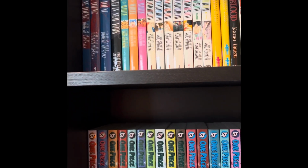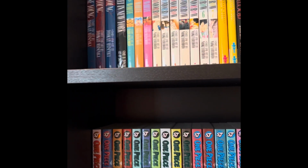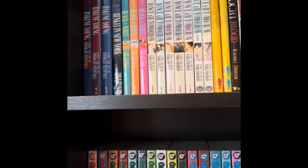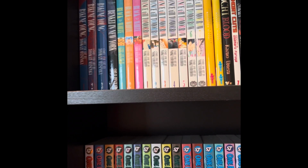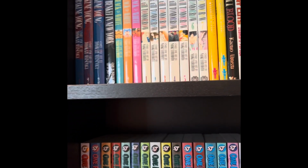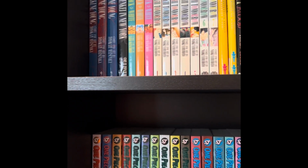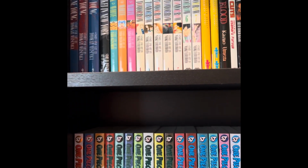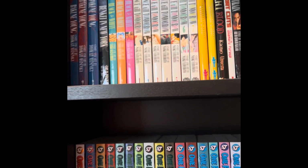I would honestly say in order to get a feel for the series, you would probably need to check this out yourself. It's not something that I would recommend to a lot of casual readers as it's very, very weird. But if you are a fan of Gekiga, you are a fan of alternate manga, then I would recommend this as a starting point in your manga collecting library.